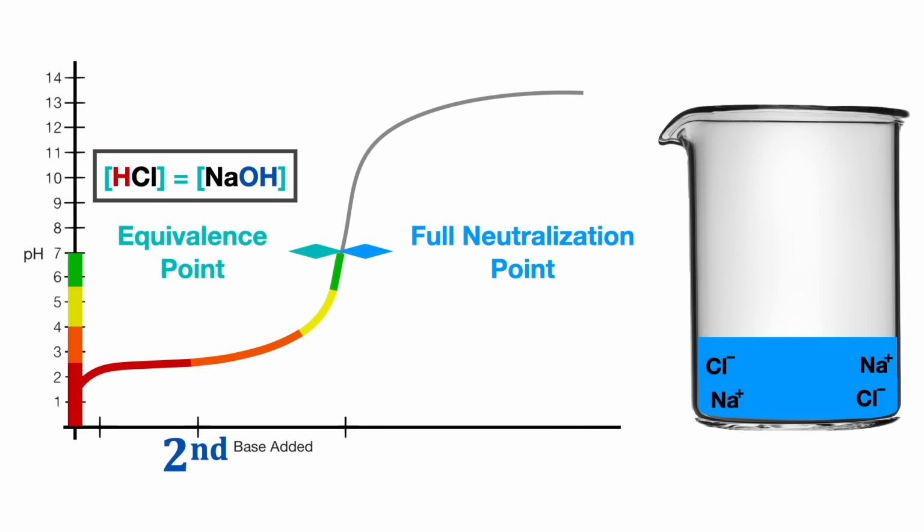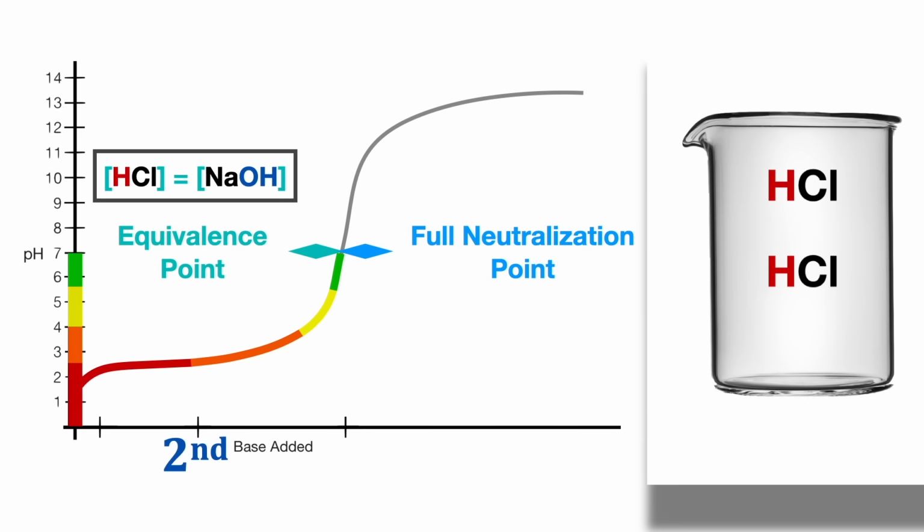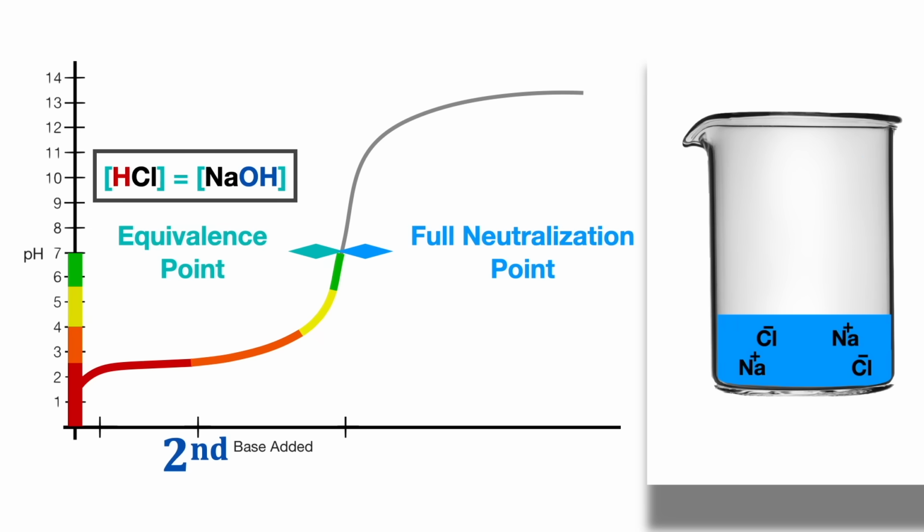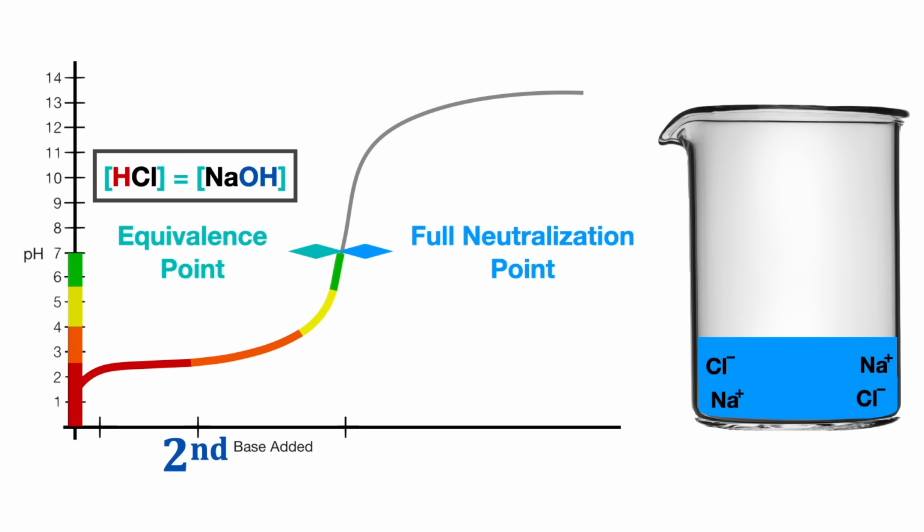This equivalence is not technically an equilibrium like at half equivalence point, even though sometimes it's referred to as one, because neither the acid nor the base actually exist in the beaker anymore to actually be in equilibrium with each other. Here, it's an equivalence. It's when an exact amount of base titrant has been added to neutralize the entire acid sample to a pH of approximately 7, literally meaning mole for mole. And that's why it's when we can calculate the acid sample concentration using the base titrant concentration.